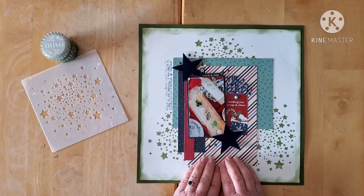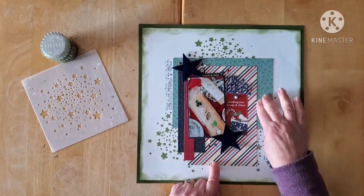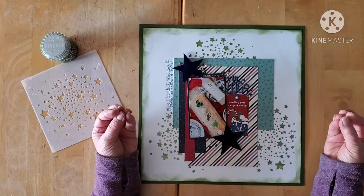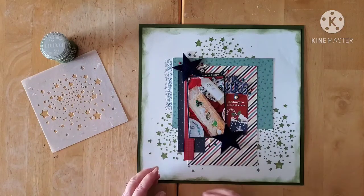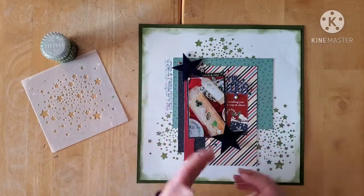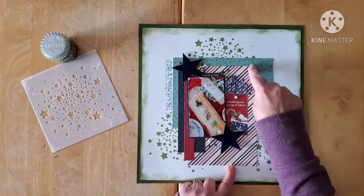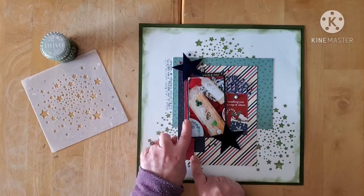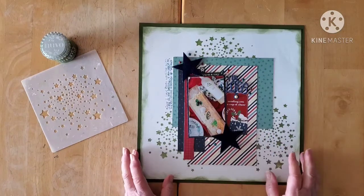Then I went into my Winter Memories collection from Photoplay, and just this one lovely little piece here from the Coco Vanilla Merry and Bright. And I created a little bit of a pleasing design to my eye, using the pieces in the sizes that they were, and trying to arrange them in a way that was pleasing to me. So this is the design that I got, a rectangular piece, one here and two little pieces here that go over the joint and give some different levels. I kind of like that step idea. I do that quite often.